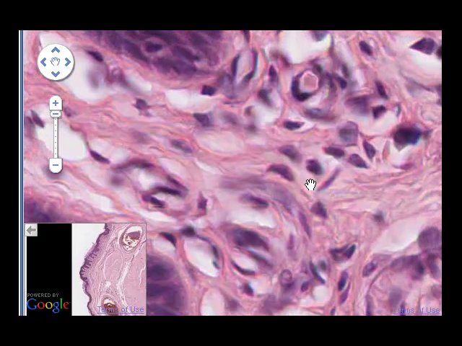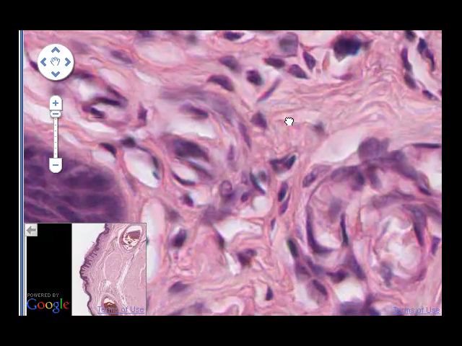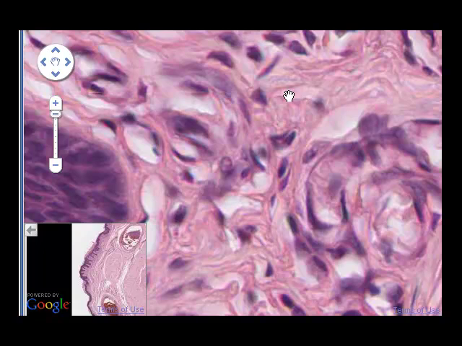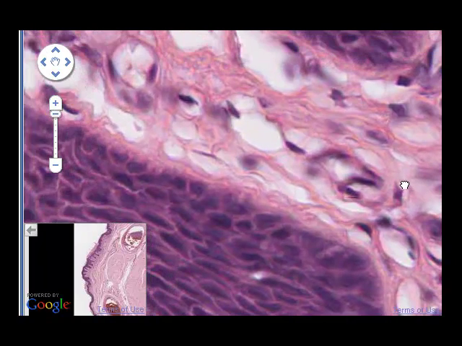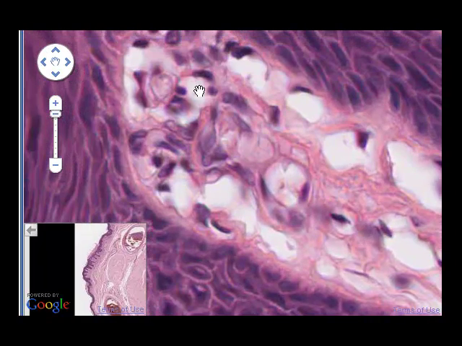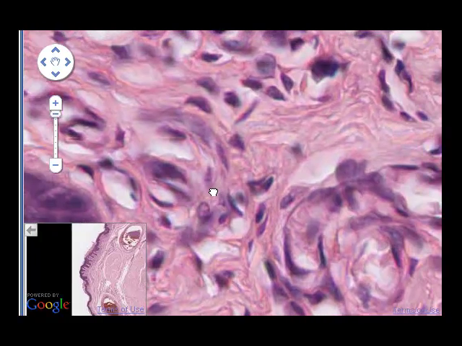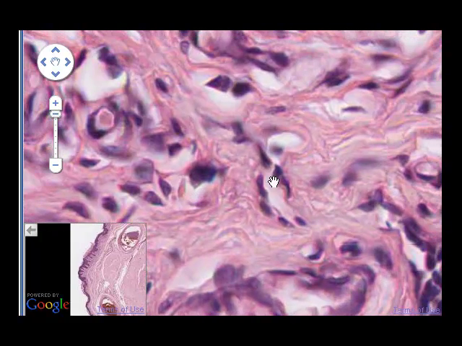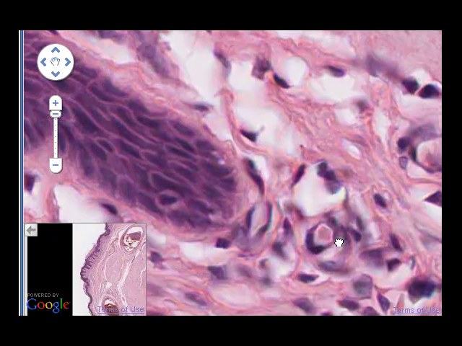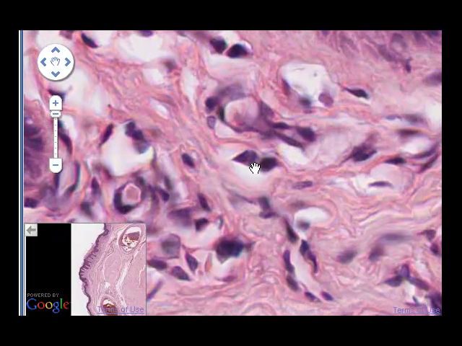The loose connective tissue is fairly cellular with lots of different cell nuclei. Most of these are going to be the nuclei of fibroblasts. Some of them will be the nuclei of other cell types included on the list which I've given you previously. And then finally, there are a fair number of blood vessels. There's an example of one here, and another here. Open spaces where you can see squamous nuclei. Here's part of a blood vessel here. And so generally you can see that this tissue is relatively vascular.